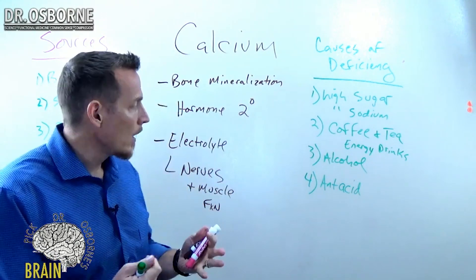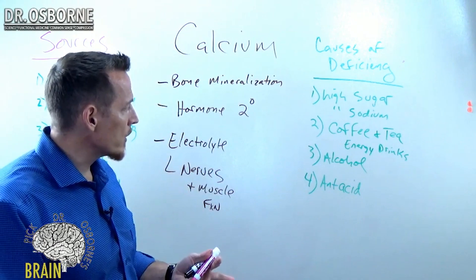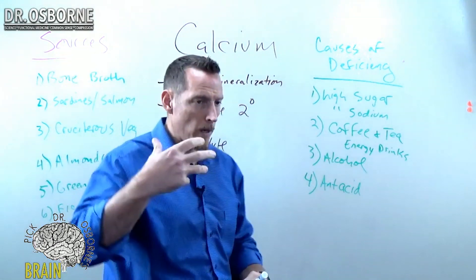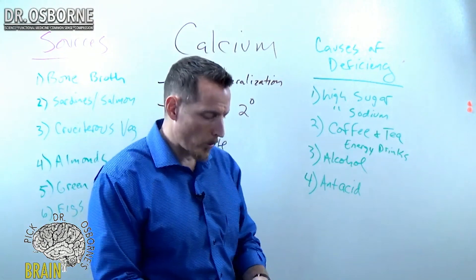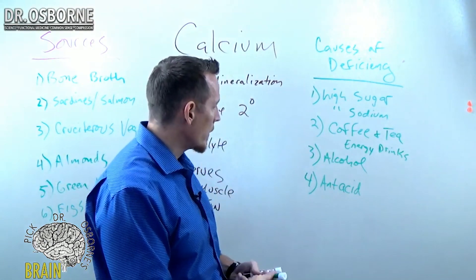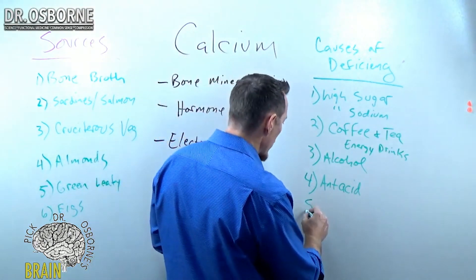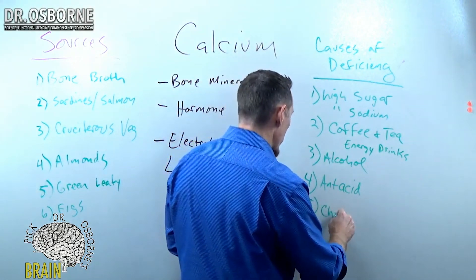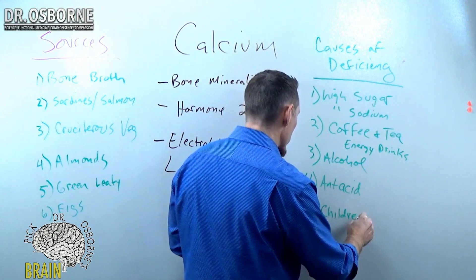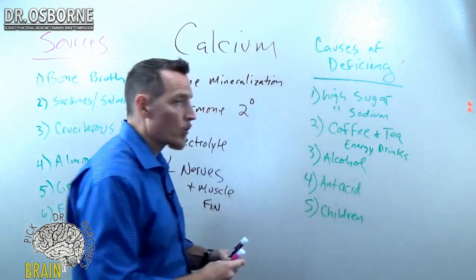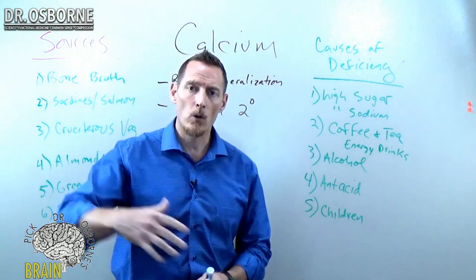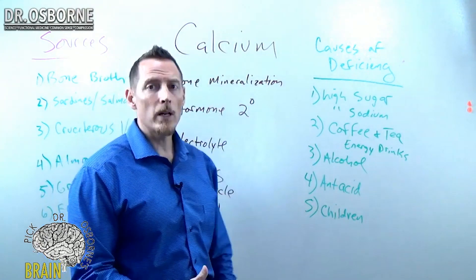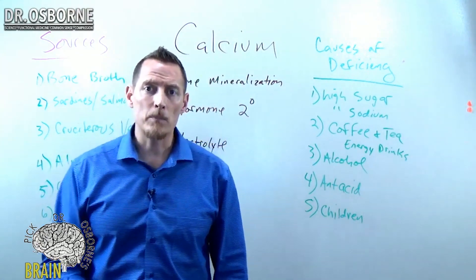Now, other things that can cause calcium deficiency, aside from interventional things, let's just talk about who is possibly at risk. Who are the people that might have a calcium problem? Probably the ones that are most at risk are children. And the reason why is their skeletal structures are forming. They're growing very rapidly and they hit big growth spurts.